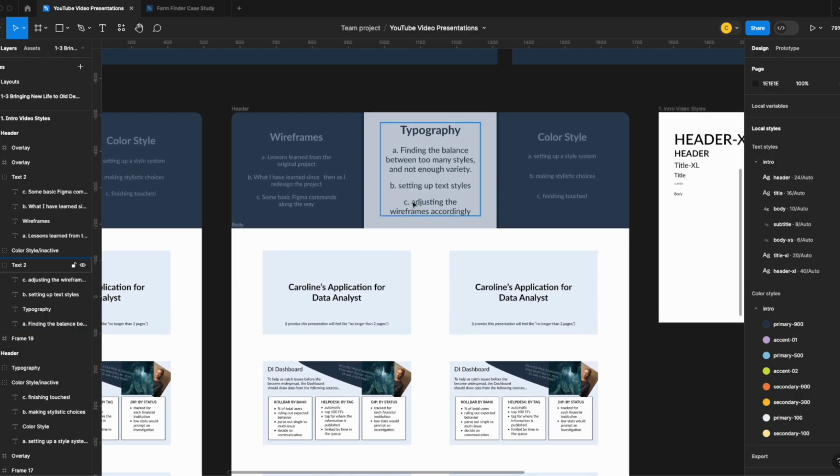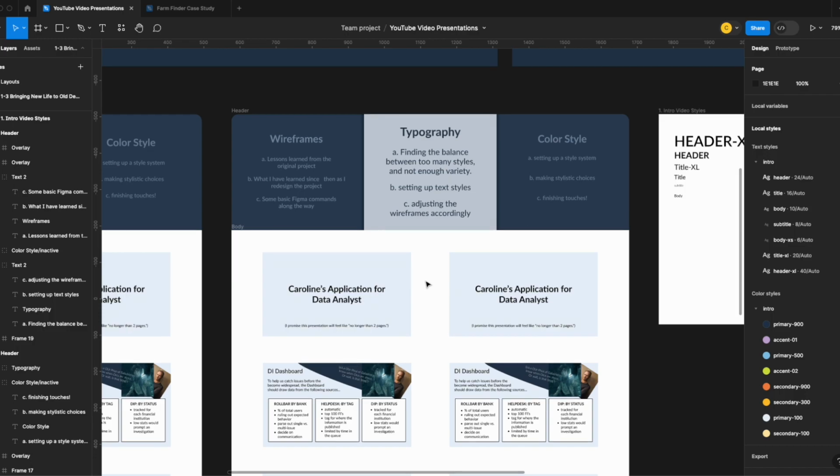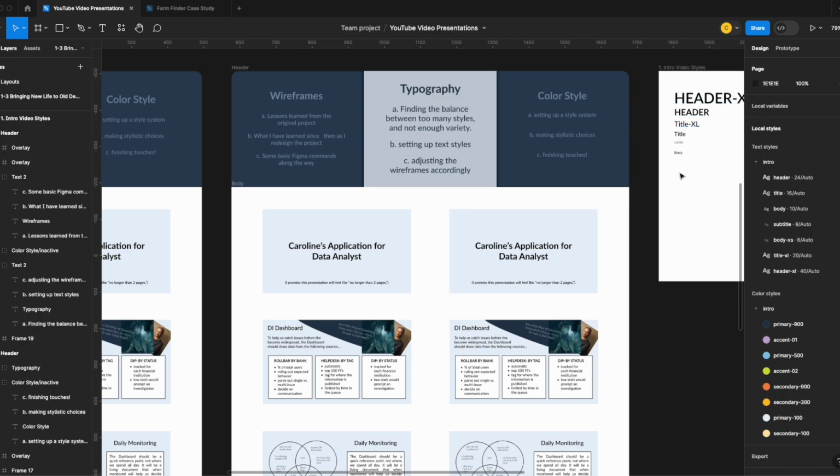And then now we are going to focus a bit more on typography, finding the balance between too many styles, and by styles I mostly mean weight, size, and then we're going to set up the text styles in Figma over here.